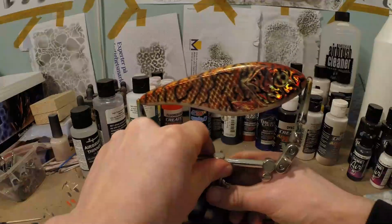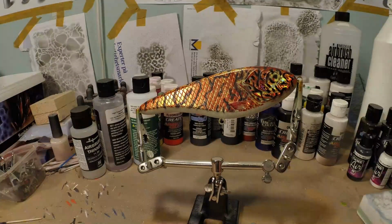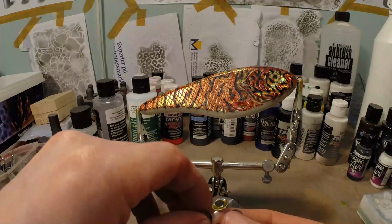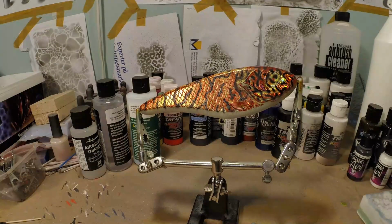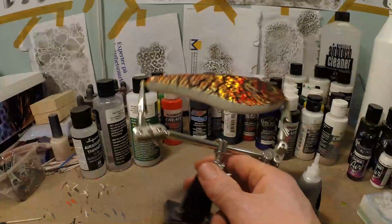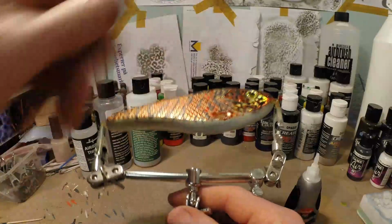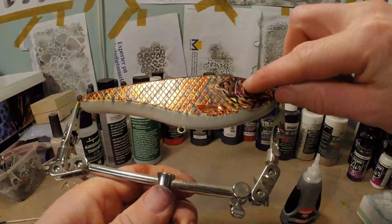So for the eyes, you can put in some really cool special eyes. I'm going to use the ones that come with the lure, because I find that these eyes actually fit quite well to the pattern. I just use a little bit of super glue because we're going to put a few coats of epoxy on them anyway, so we don't need to use too much.